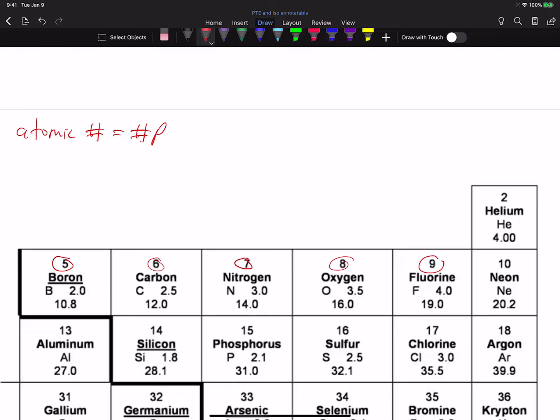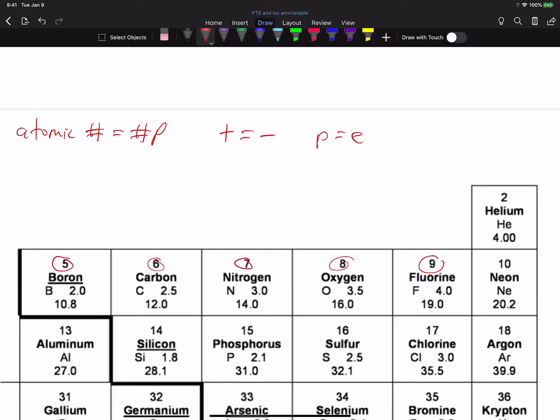Now, it is true that atoms are electrically neutral. By saying that atoms are electrically neutral, we're saying that the number of positive charges is equal to the number of negative charges. Now, for that reason, it's generally true that the number of protons is then equal to the number of electrons. And because of that, students sometimes tell me that the atomic number is the number of protons or the number of electrons. But that is not correct.